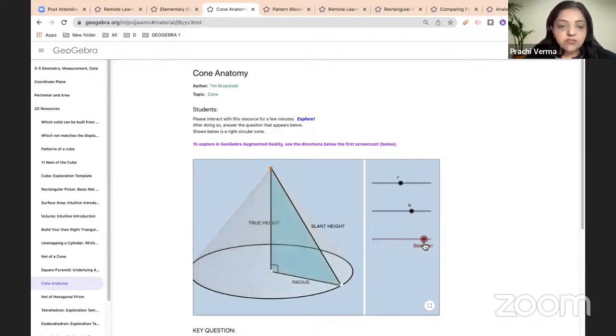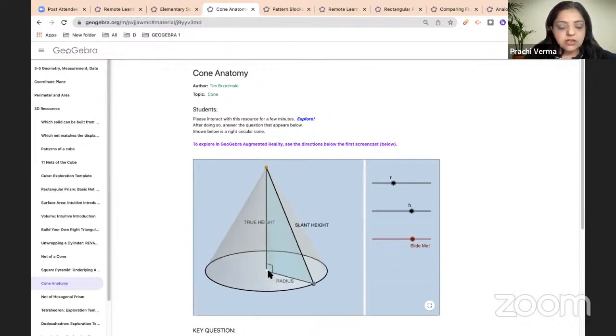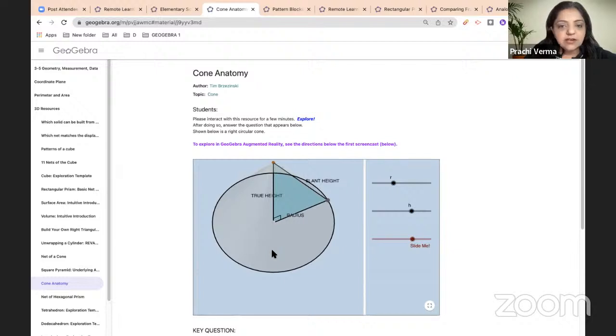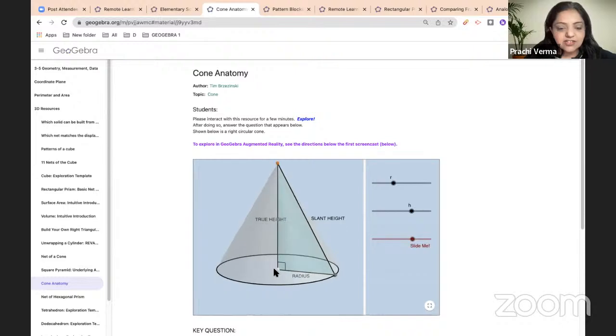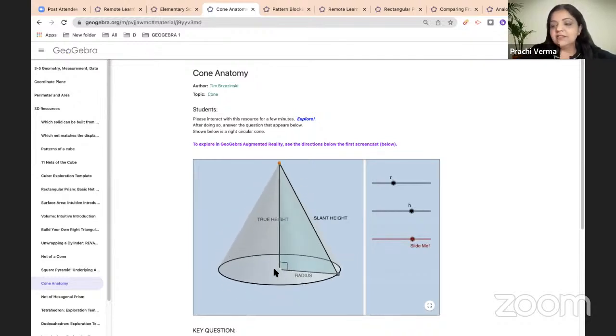The more visualization, the more conceptual understanding there is. So this is a way we can teach them. Also, as I told you before, there is a white dot. We can increase and decrease it the way we want. Here also we can move the cone. See how the cone will look down here. This is the radius. When the children see the shapes moving, they love it. They love this simulation. So let's explore more.